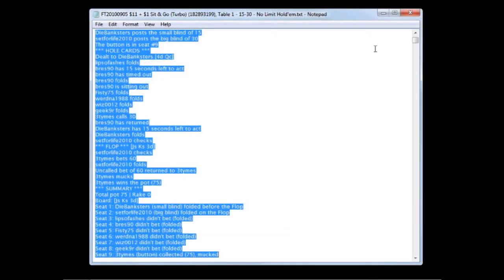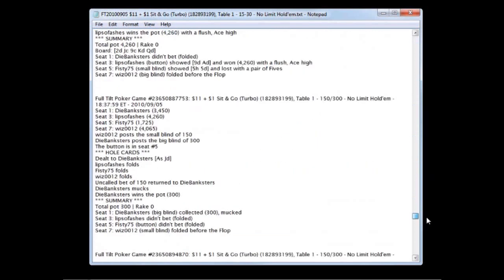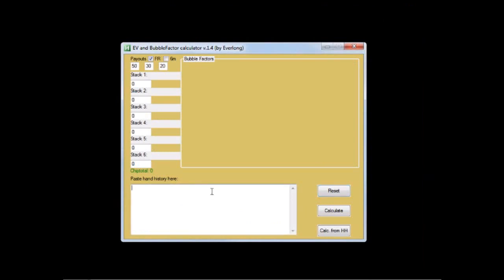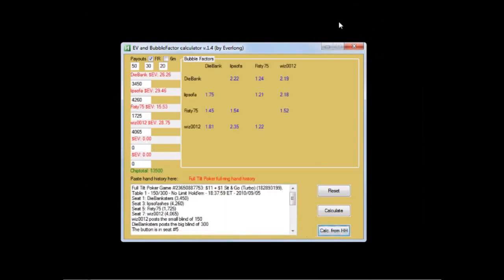So let's go back and find a hand that has less than the proper amount of players, so we can look at a couple bubble hands here. Notice how it puts the name of all of the players in the grid, so it makes it pretty easy to tell whose number you are looking at. You can see in this situation, it's a relatively common bubble situation where there are 3 players that have fairly average stacks, and then one not desperate stack, but he's pretty short. His bubble factor against everyone is roughly 1.2 to 1.5.